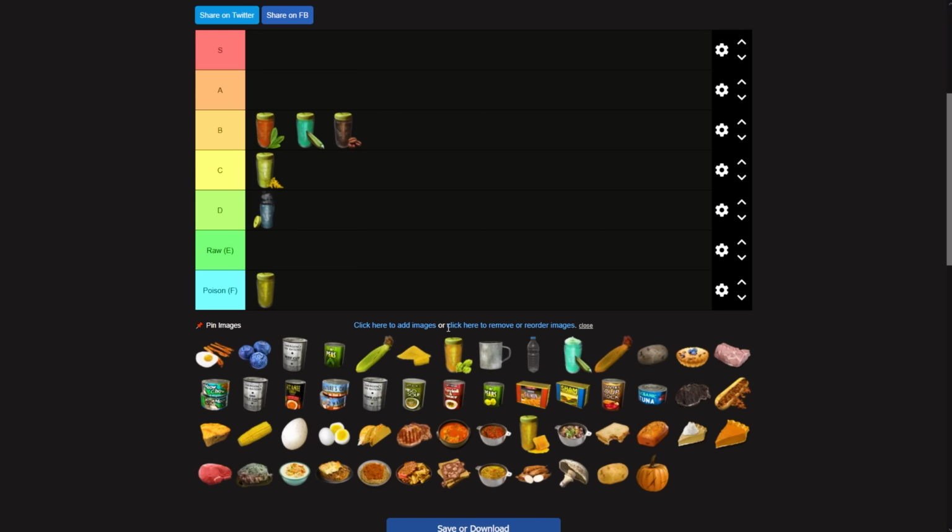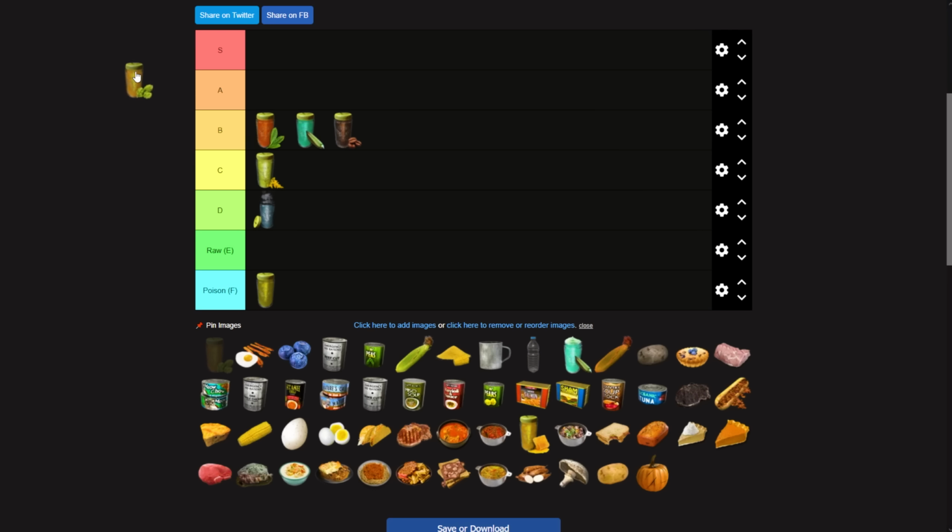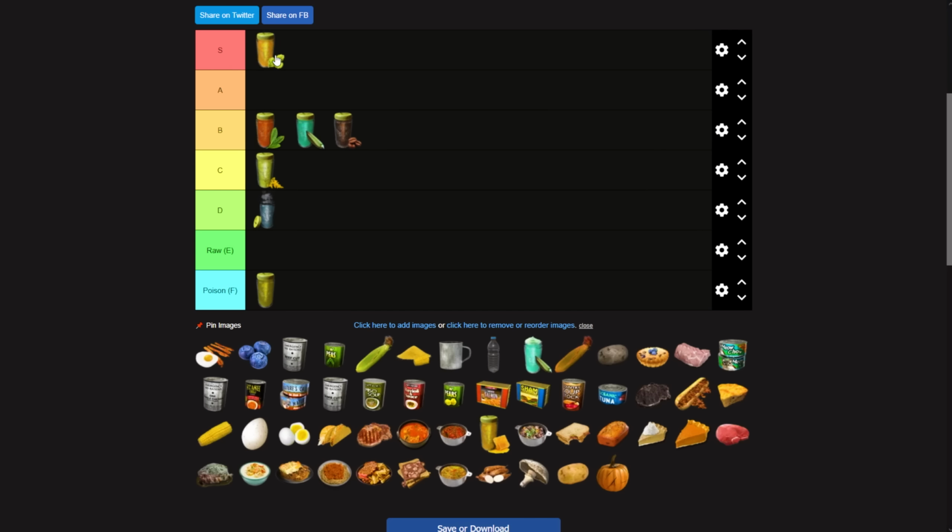Beer gives you no hydration, but it does give you 40% stamina regen, and it gives you triple brawling damage and 100% stun resist. That right there is an S tier drink. It makes brawling builds unbelievably good. It can negate the effects of stuns and prevent you from getting concussions. Do not try that one at home, and you get a really good stamina boost. Every melee build wants some beer if they can get it, and of course if you can unblur your screen, that's the best one. Next we get yucca juice smoothie.